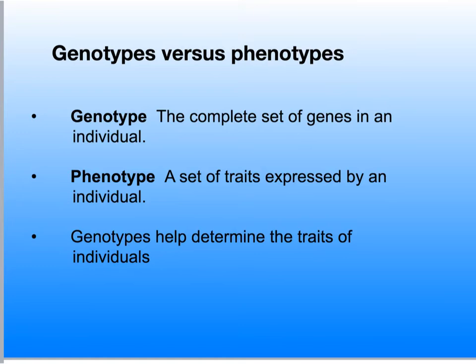Changes in genotypes can produce important changes in phenotypes. In some cases, individuals' phenotypes are determined almost entirely by their genes. For instance, in humans, if a person inherits genes for brown eyes, they will have brown eyes regardless of where that person lives. Most phenotypes, however, are the product of an individual's environment as well as their genotype. For many turtle and crocodile species, the temperature of their eggs during incubation determines whether the babies will hatch as male or female. And like in those water fleas we saw earlier, depending upon what pond they live in, their body shape can completely change.